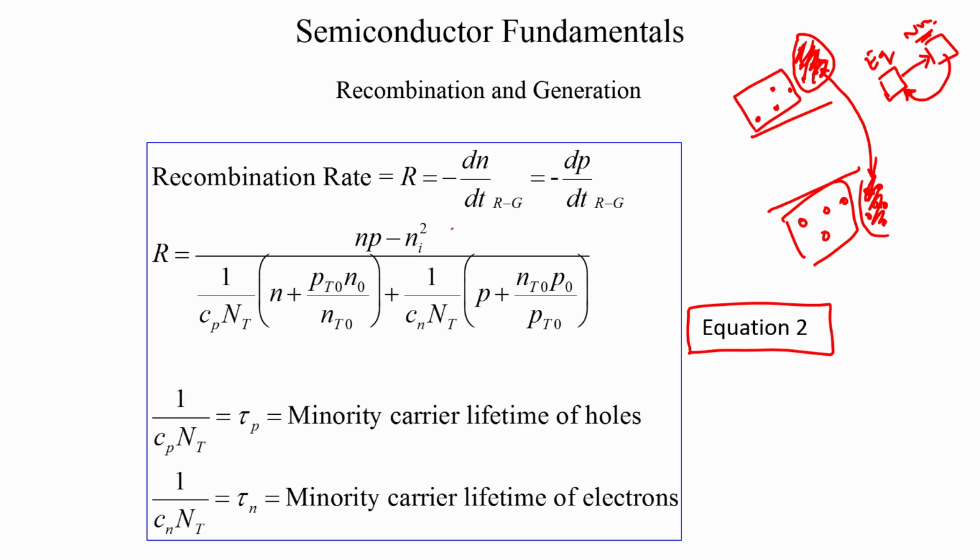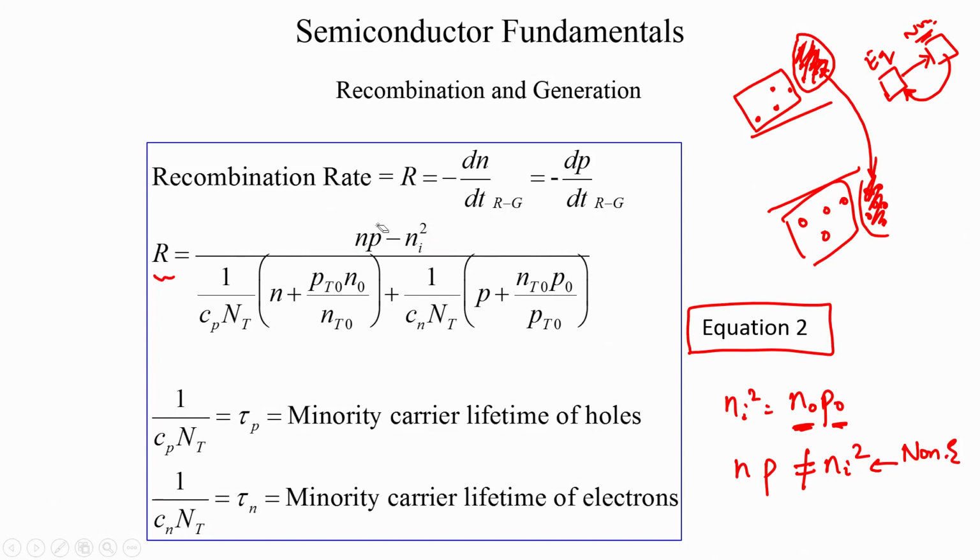We see that Ni is the intrinsic carrier concentration, which is, so Ni square is nothing but your N0 P0, because N0 was your equilibrium electron concentration, P0 is the equilibrium hole concentration, and N0 P0 is Ni square. N and P are the non-equilibrium electron and hole concentrations, it is a product of the non-equilibrium electron and hole concentration, and NP is not equal to Ni square because we are in non-equilibrium condition, and this rate depends upon how much we have shifted away from the mass action law.